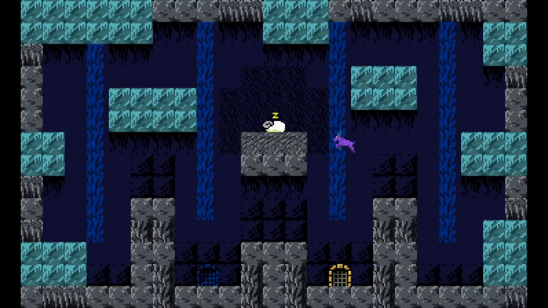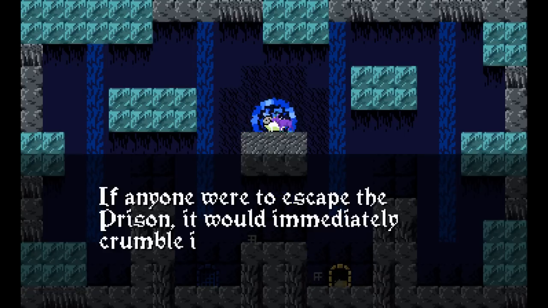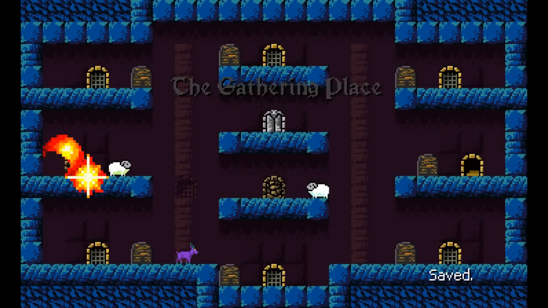Lasara, we found the sheep. If anyone were to escape the prison, it would immediately crumble to dust.